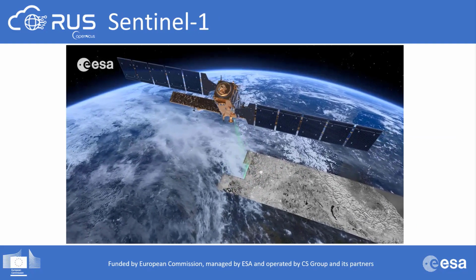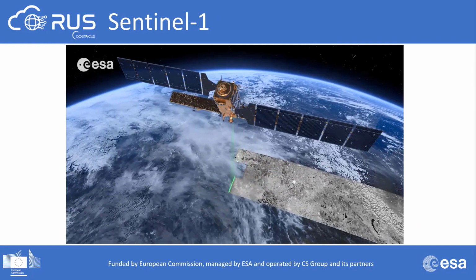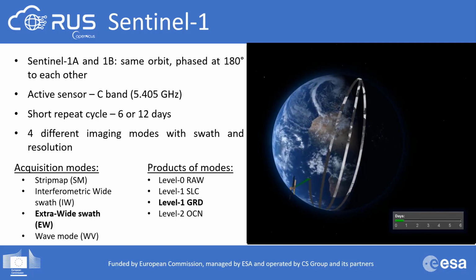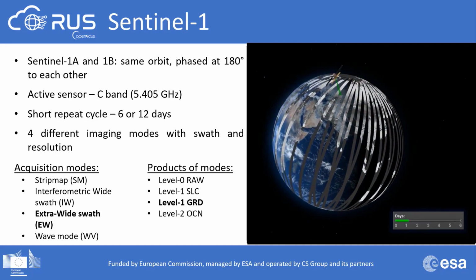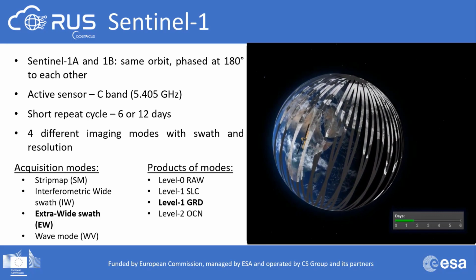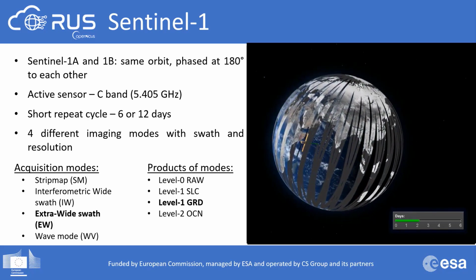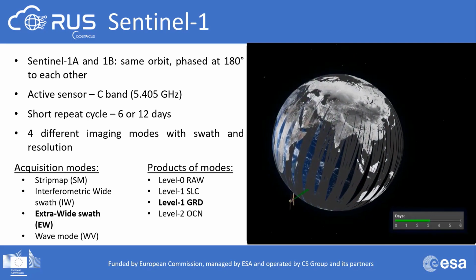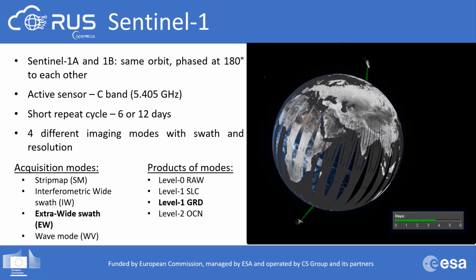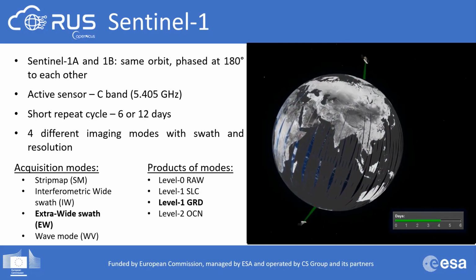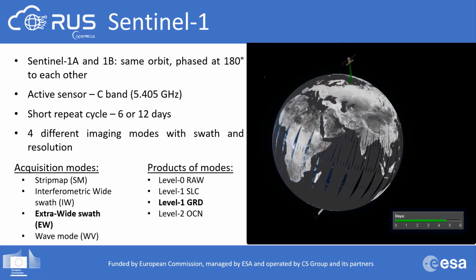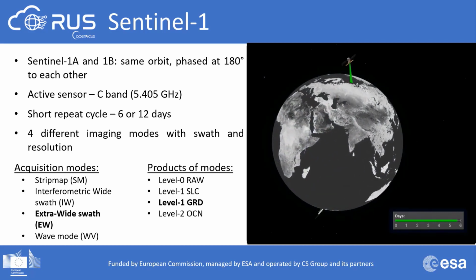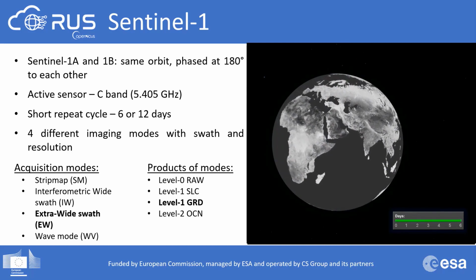Now let's move on to the introduction to the Sentinel-1 satellite. The Sentinels are a family of satellites built by the European Space Agency, or ESA, for the needs of the EU Copernicus program. Copernicus is to date the largest Earth observation program in the world, and all its satellite data are available under a free and open policy anywhere in the world for any application. The Sentinel-1 satellite constellation is formed by two identical satellites, Sentinel-1A and Sentinel-1B, which are placed in the same orbit phased 180 degrees apart.